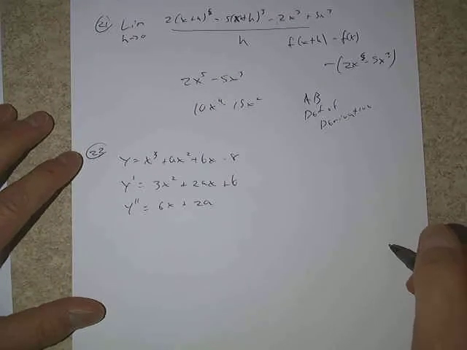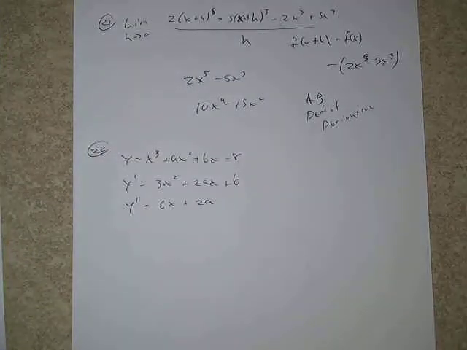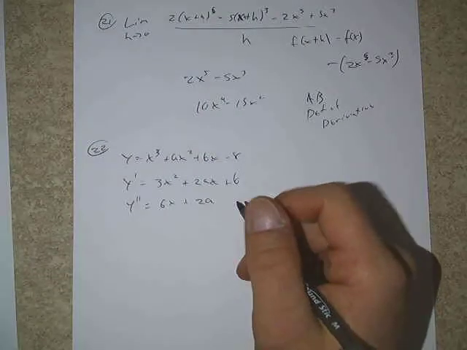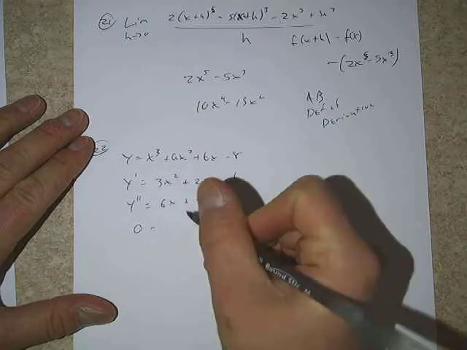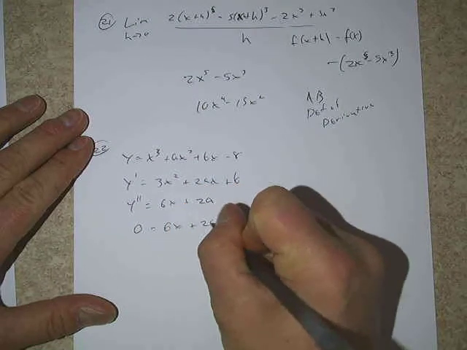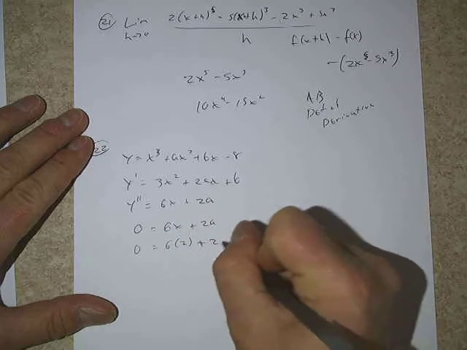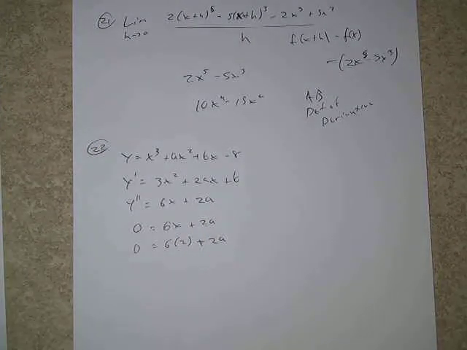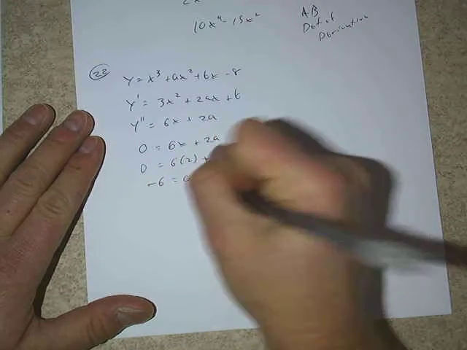Alright. So ultimately, if we did the second derivative, we'll notice that there is no b value here, but that may or may not matter. Bottom line is we know that the second derivative equals 0 when x is 2, because they told us this occurs at (2, 0). So if we plug in our 2 and our 0 for the second derivative, we would wind up with negative 6 equals a.